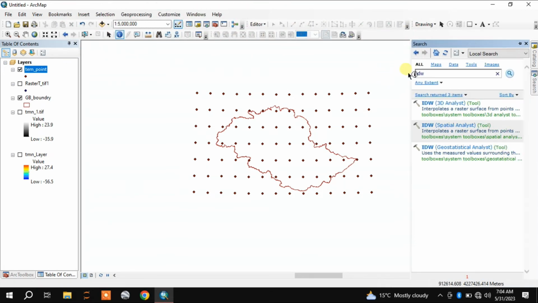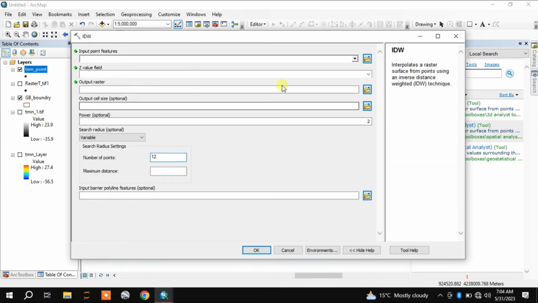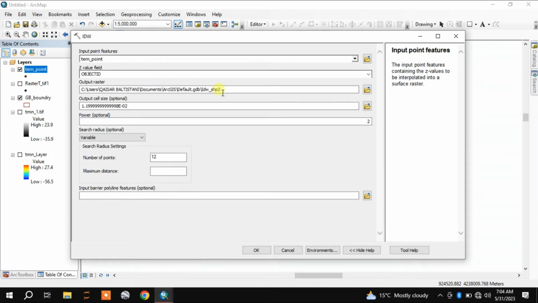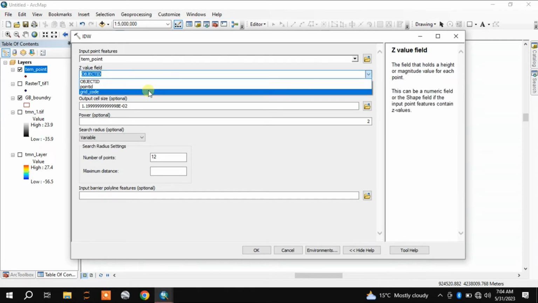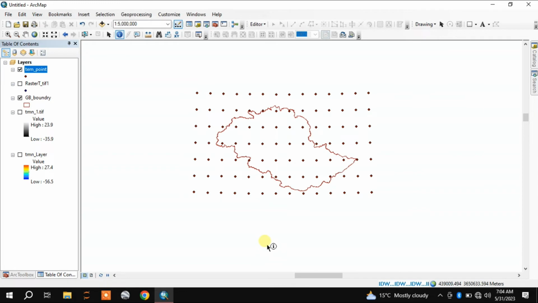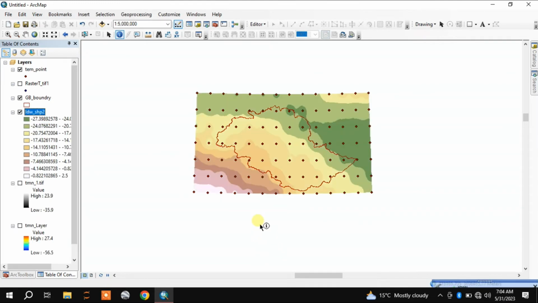So I'm just going to search IDW and click here. Now you need your point data, 10 points, and you need to select the grid code here, and then hit OK. So it will load the IDW method, and now you can see here the data has been converted.